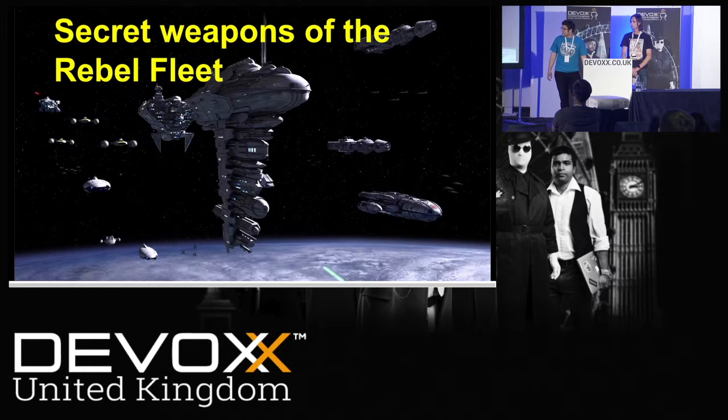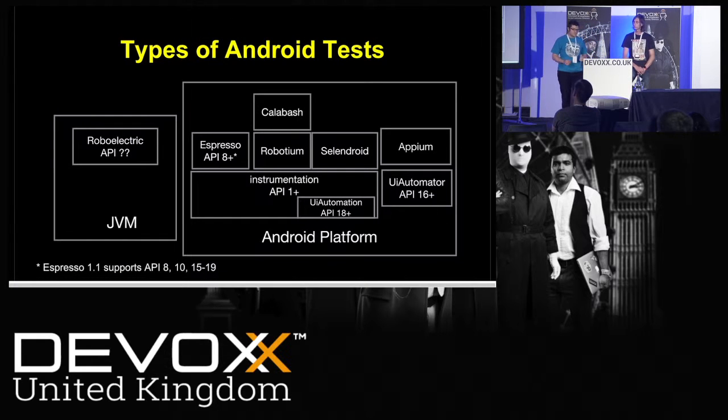So at M&S, the most heavily used vessel is something called Calabash. This is an alien Pimp My Ride version of Robotium with added BDD torpedoes, preferred by the race of the business people. So the controls for it are not in Java, they're in a galactic dialect of Ruby, but it's still easy enough to learn by anyone. As I said, it attacks with BDD torpedoes, and those then split into tests that are understandable by us Jedis. So we define our features in Gherkin syntax, and it's usually done in cooperation with an admiral, or if an admiral is nowhere to be found, we can use a product owner as well.